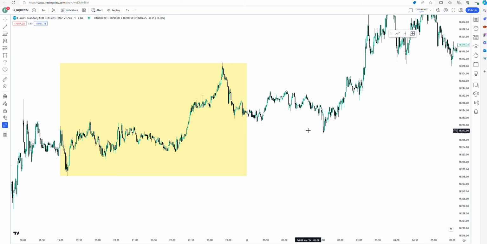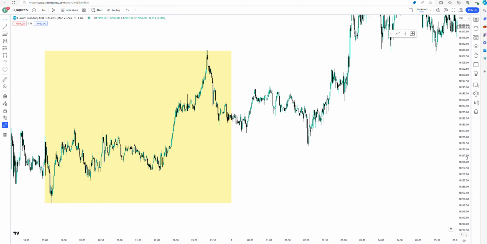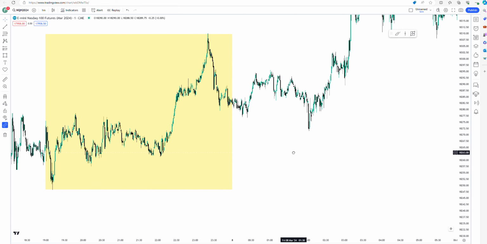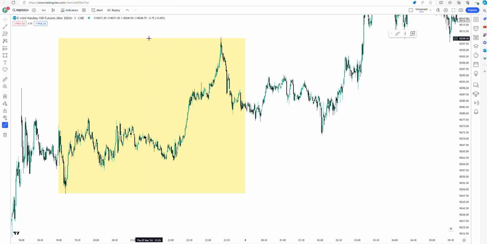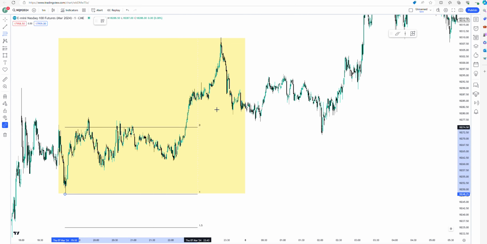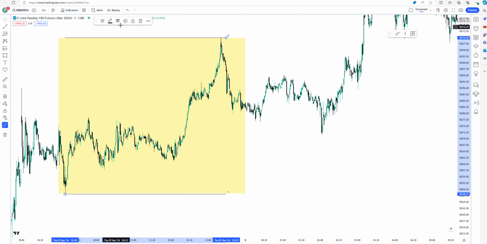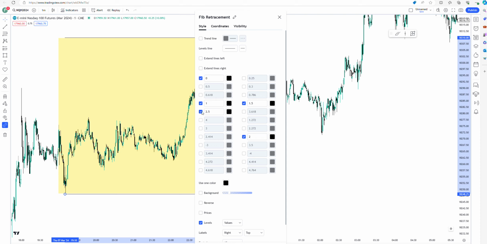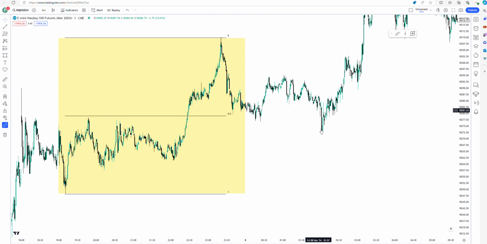But notice when we actually enter 2 o'clock, which is when we start trading the London open session, we don't actually purge any of these highs. And notice, if I just grab my Fibonacci from this low to this high, right, then I get the halfway point out. We'll just get rid of these, we don't need these. And we get the halfway point out here. Notice how at 2 o'clock roughly, we're just sitting roughly at the halfway point. So we're in between the Asian range.